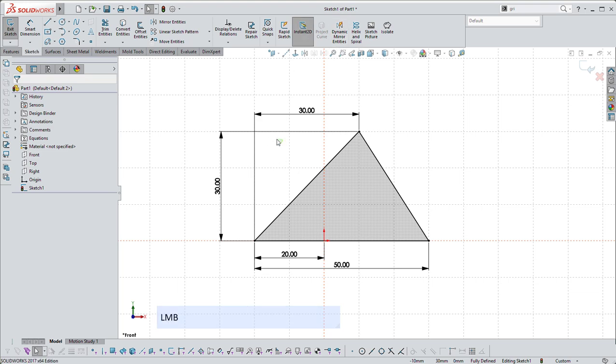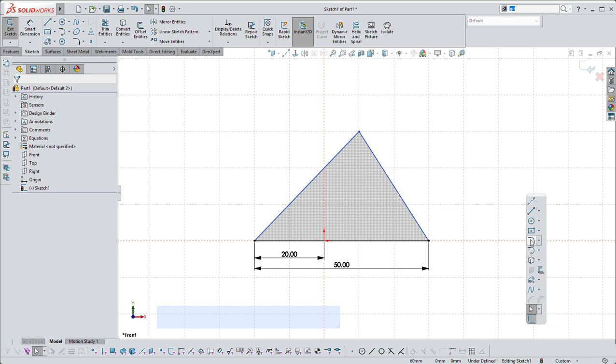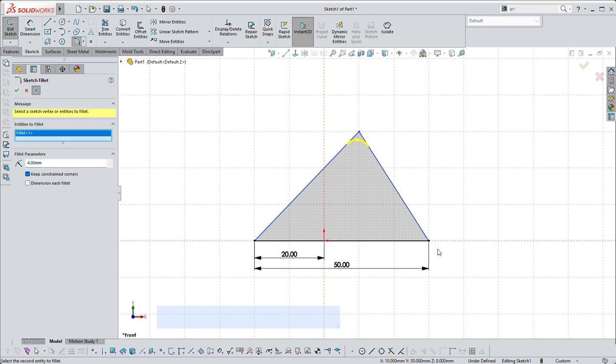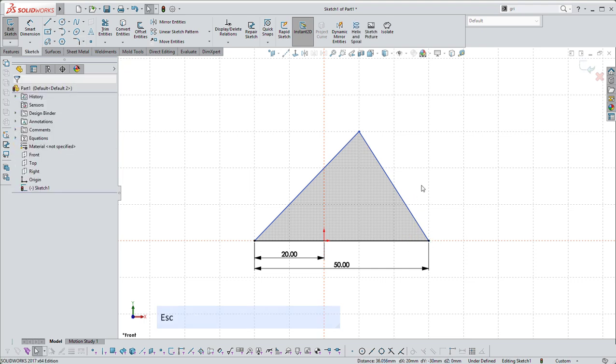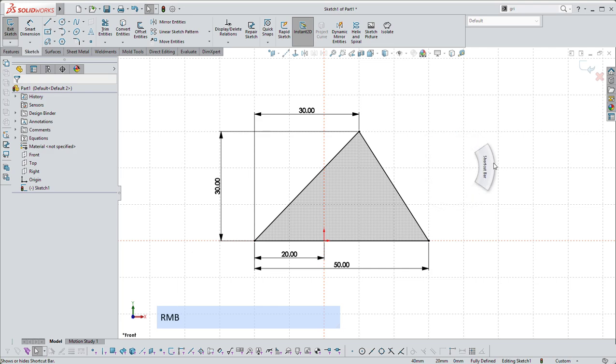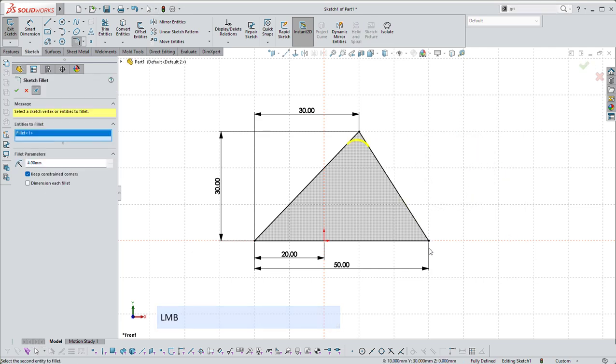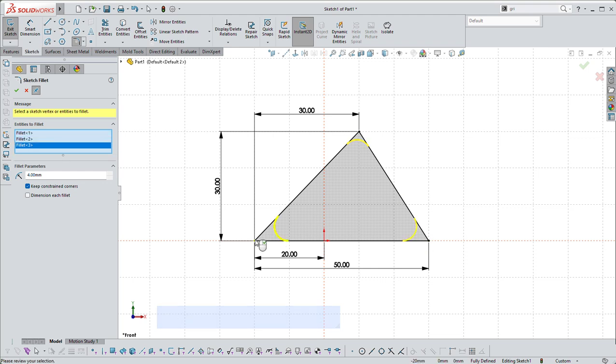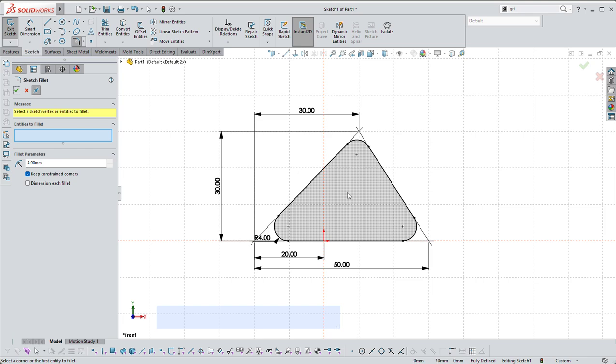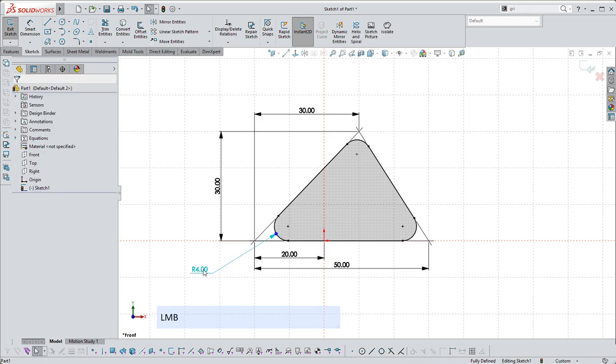Now, in real life, you're going to have something slightly different to this, because whatever you make, you're always going to have fillets or chamfers or some way. Very, very seldom are you going to have sharp points. One, because they're difficult to make, and two, because they are dangerous. So let's put some fillets in here of 4mm. In fact, let's just go back to those dimensions and then do the fillets, because I want to show you what SolidWorks does for you if you start off with your dimensions of the outer shape first and then just add the fillets in afterwards.